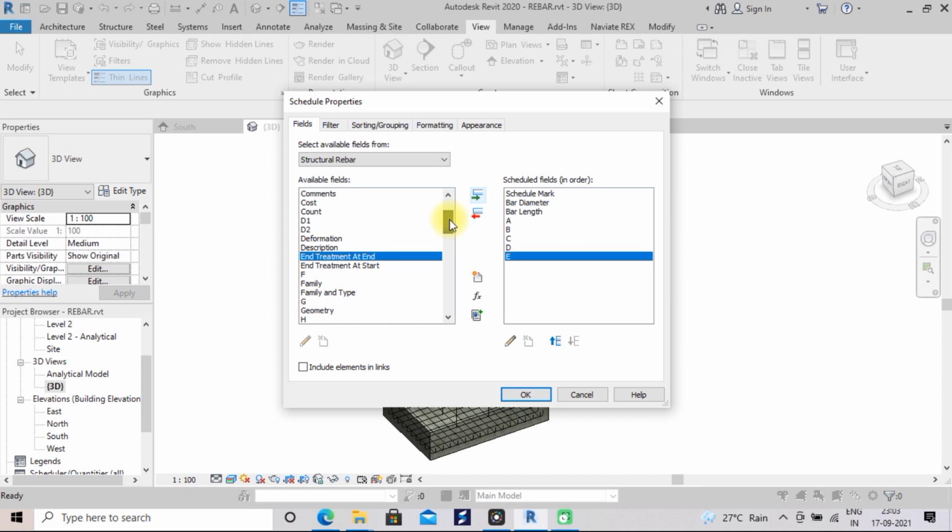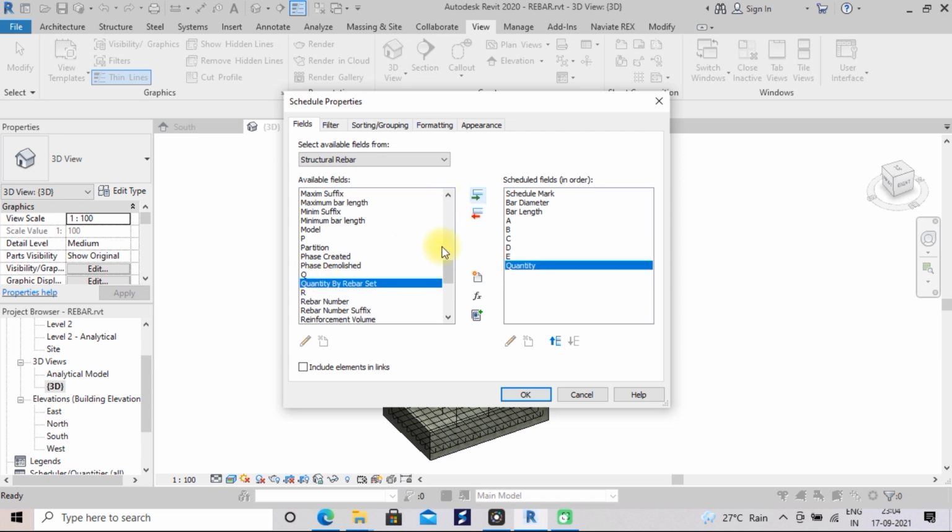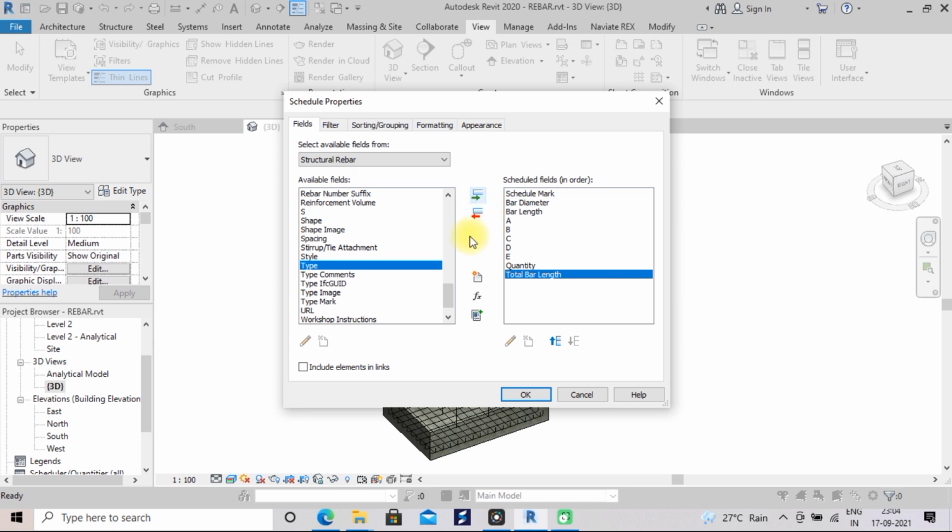Then we need to select the quantities: total rebar length, and finally we need to select the images.